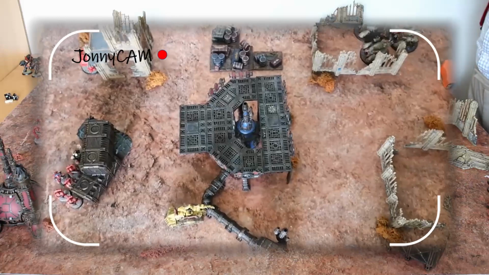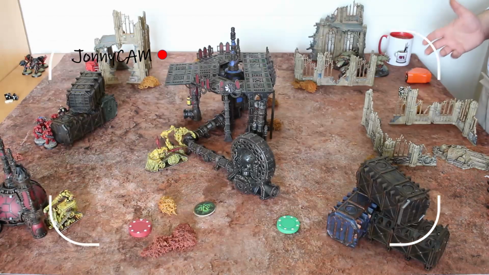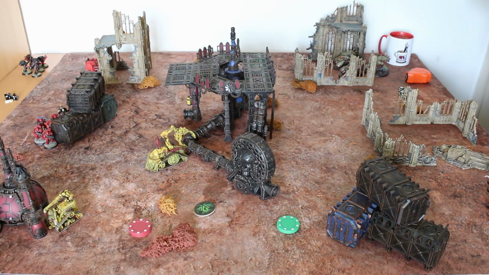This is kind of our introduction to 9th edition, so we're not using everything new. We're not using a new mission. We're using all of the new rules, but we're using our own simple mission format for the moment, which was 4 turns and it's terminal objectives. That's it. End of game.